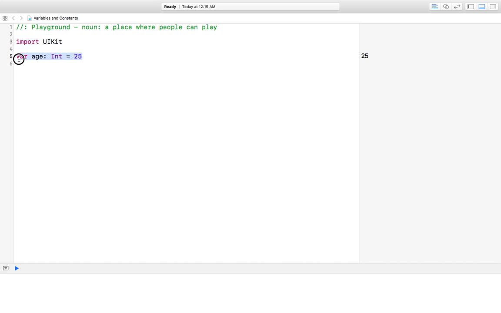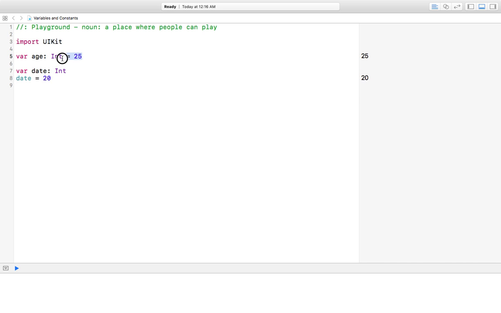We can also do this step in two lines. So how we will do is, we will create a variable, and let's say this variable is date, and it is of type Int. And on the next line what we can do is, we can do date equal to, let's say, 20. So this is the second method by which we can create an integer variable.